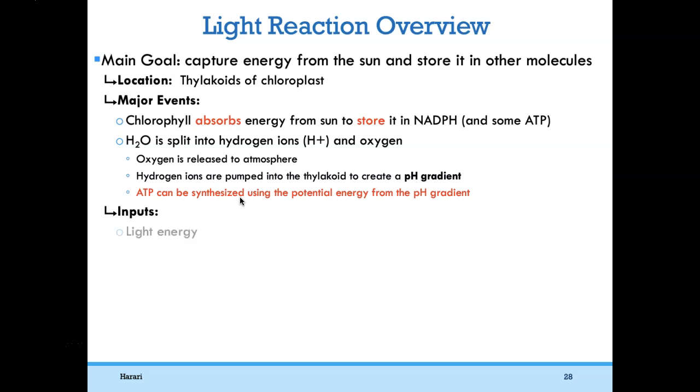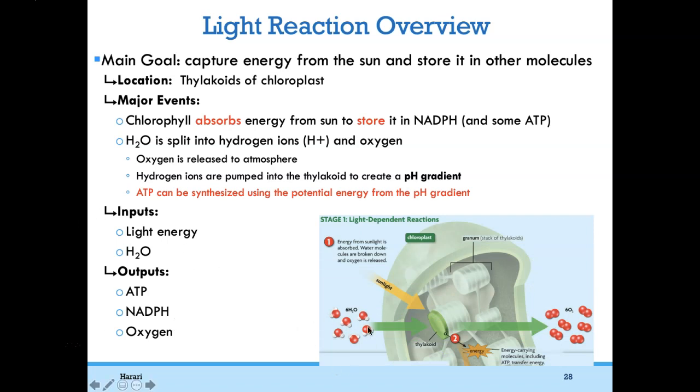So inputs into the light reaction are sunlight and water. Whenever you think about what you need to take care of a plant, you need to put it in the sun and give it water. That's what you need for the light reactions. What we're going to get out are charged molecules like ATP and NADPH. Those are our main outputs. Of course, we also get oxygen, which gets released into the atmosphere. It doesn't get used in the next step. ATP and NADPH are the two things that are going to be required for the second part of photosynthesis.